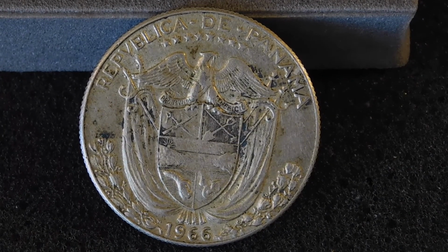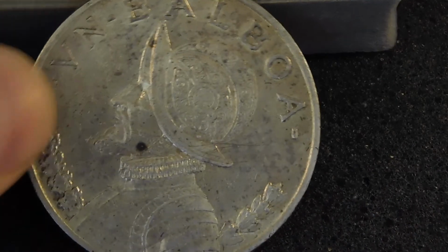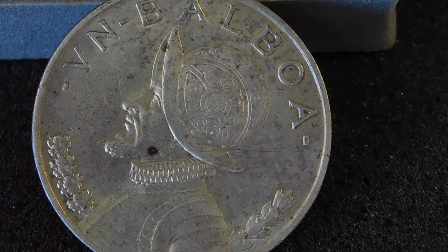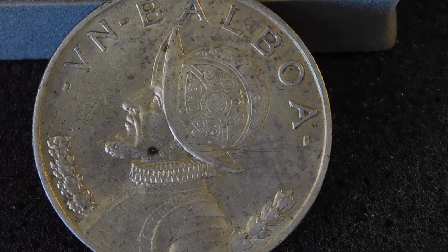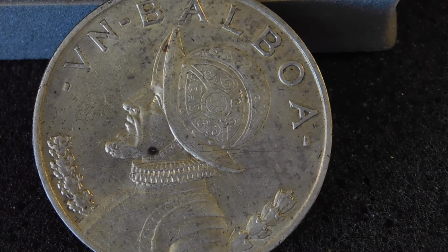And then I have one more little fun fact here, and it's kind of interesting, I guess. You can see here on the front we have VN Balboa, which is Un Balboa, so One Balboa in Spanish, and that V is actually supposed to be a U, right? Well, on coins they often use the letter V in replacement of the letter U. The alphabet used around the world today was developed by the ancient Romans, and at that time the letters J, U, and W did not exist as separate letters. So they would use a V to represent a capital U.